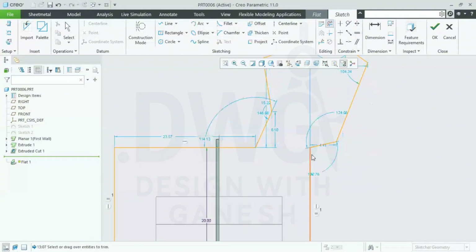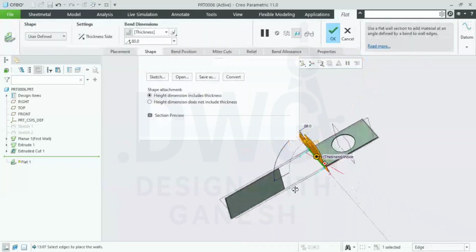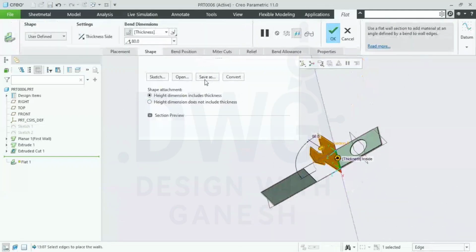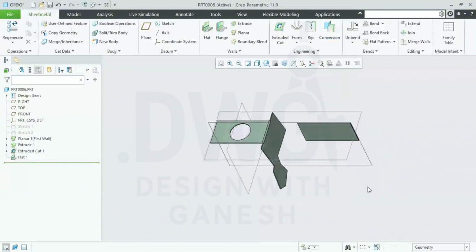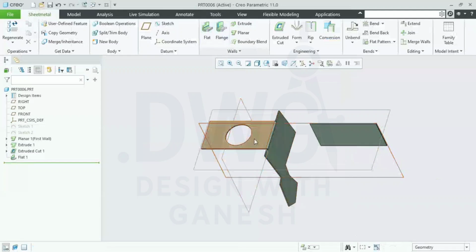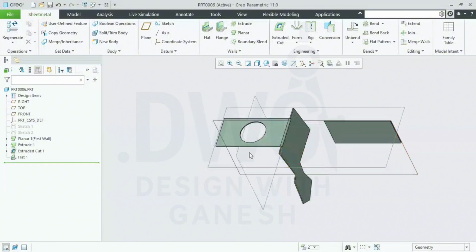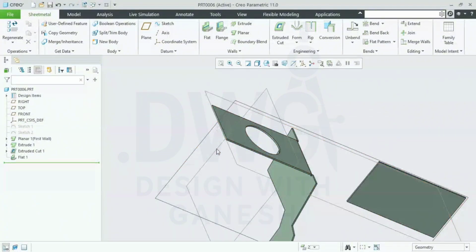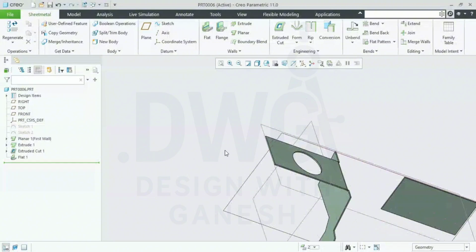See, it worked. So this is about the flat option, guys. The flat option allows us to make a complex shaped sheet. Now for example, we have a wall here, and it is not just one wall. From that wall we have continuous walls at different angles. So in that case, the flange will be helpful for you.